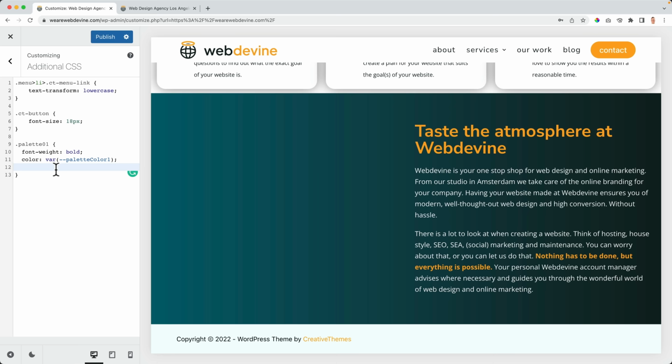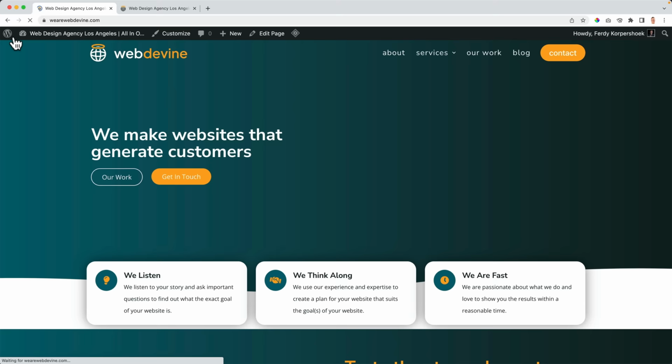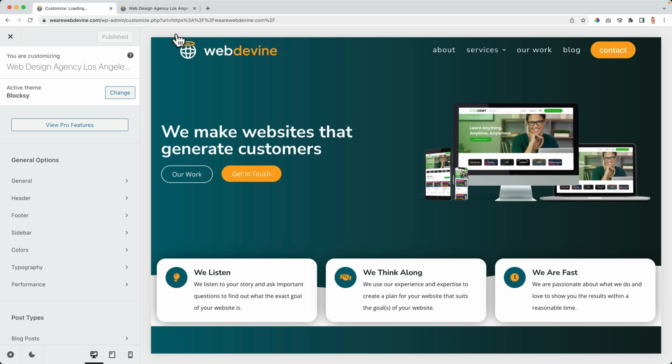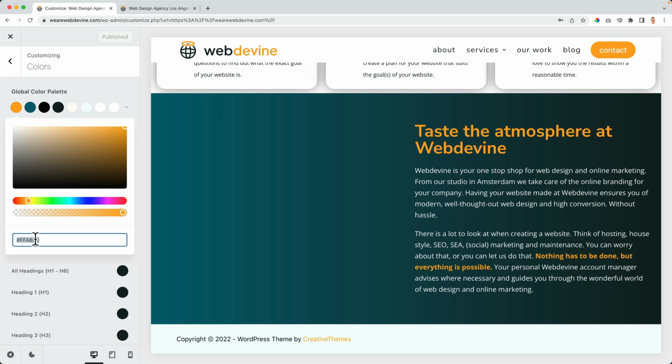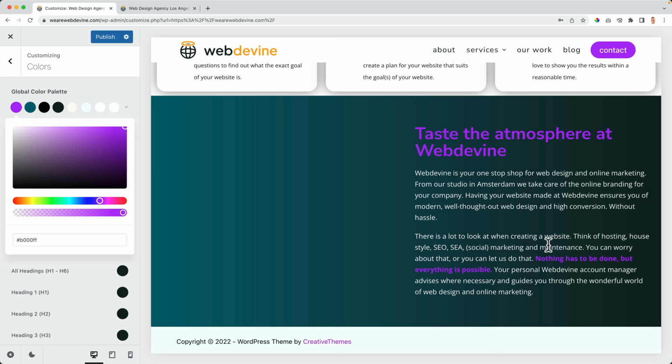Now, if I close this and I go to the customizer, look at this. If I go to the colors and I go to the main color, color one, and I copy this and I change this color, it will be changed everywhere in the website, but also here. So if I would just choose a color code, and I change this, then I need to go back to all the places where I use this trick and then change it again. And I don't want that.